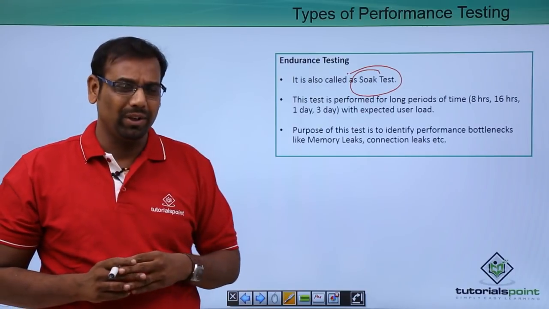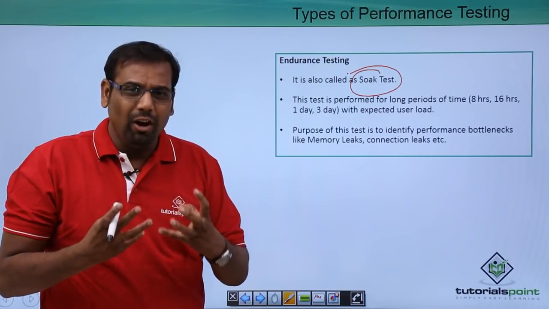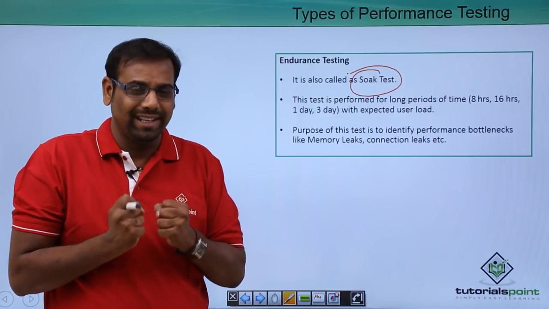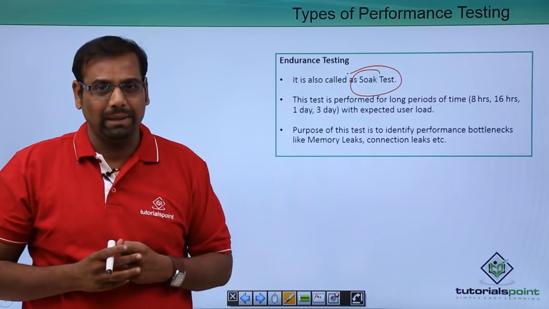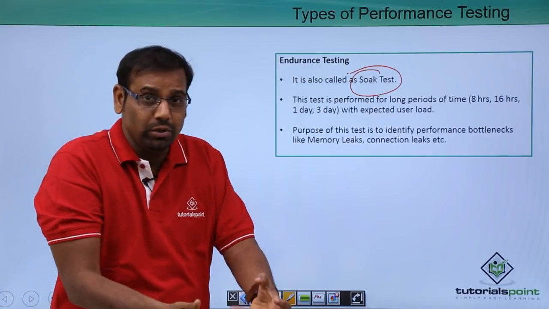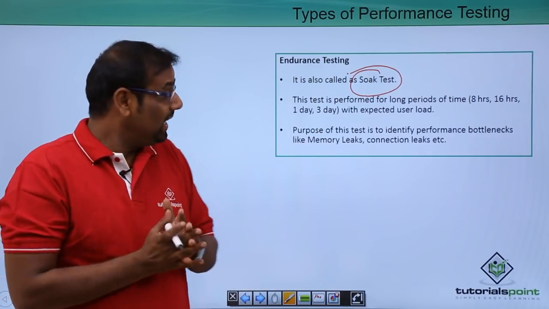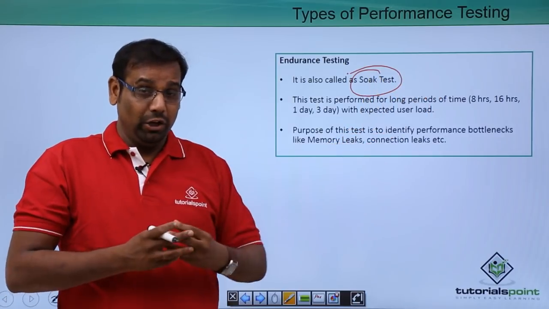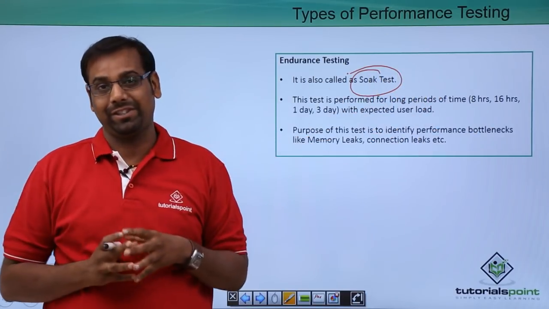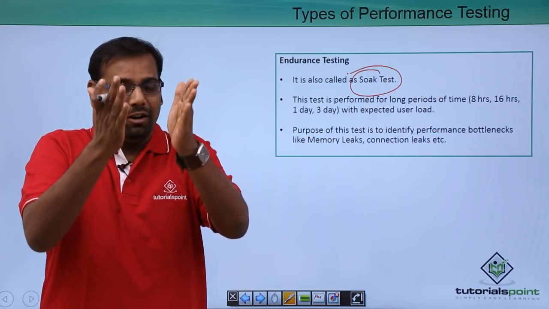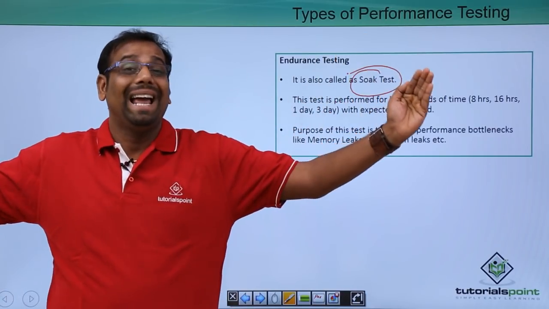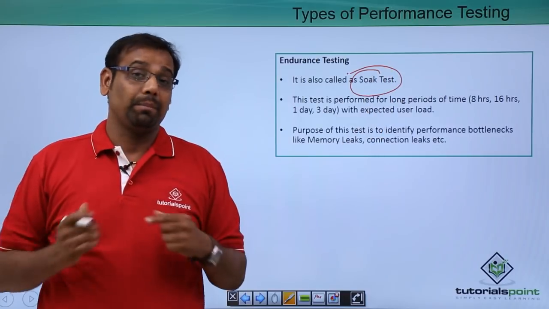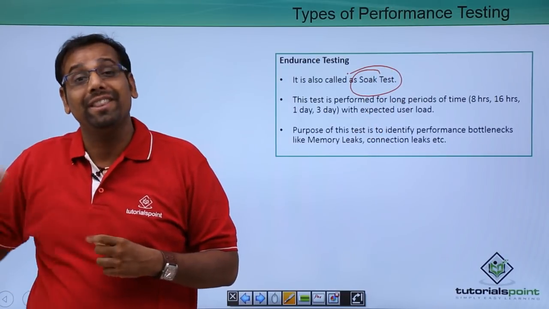So what is this endurance test? So soaking or endurance, what is the significance of that word? Soaking you do for longer periods of time, right? You soak the clothes for a longer period of time. Here also the soak test you run for a longer period of time. The load test will be run for only 1 hour, but the soak test will be run for 8 hours, 1 day, sometimes 2 days, or sometimes even 3 days.